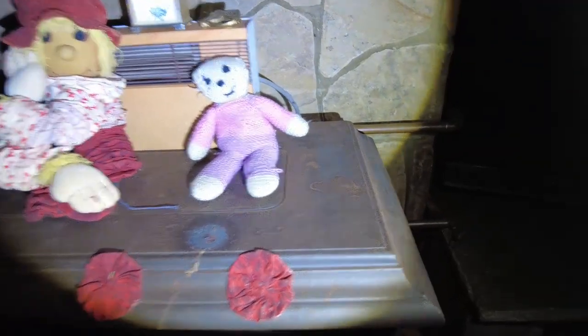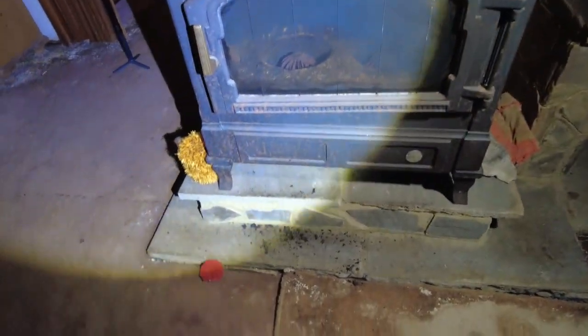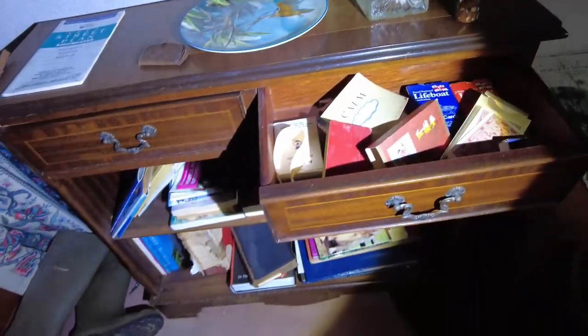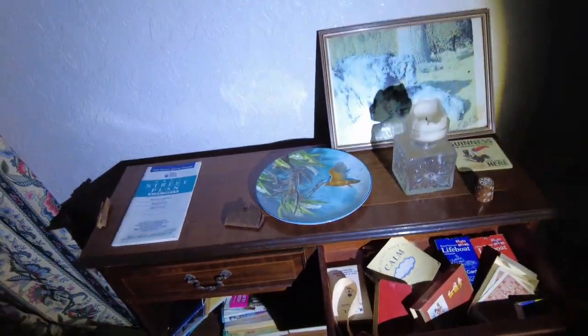Obviously the old ladies. Can you make the dolls move? I mean, that fire amazes me, John. Injury? Yeah, that Tom, he had a hospital appointment on the 16th of December 2021. Did he? And he never made that hospital appointment. He might not have done that. I think this has been empty for at least a year and a half, 2 years, isn't it? Yeah. With the state of this mould on the floor.